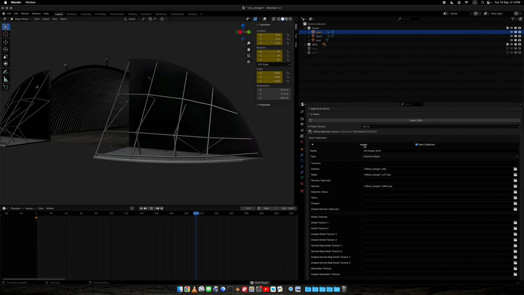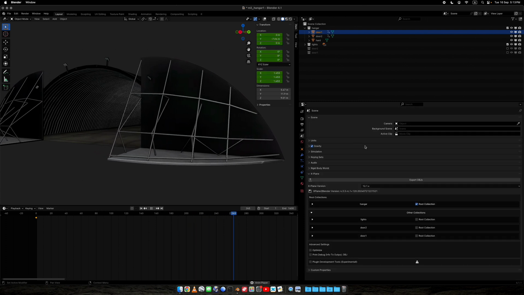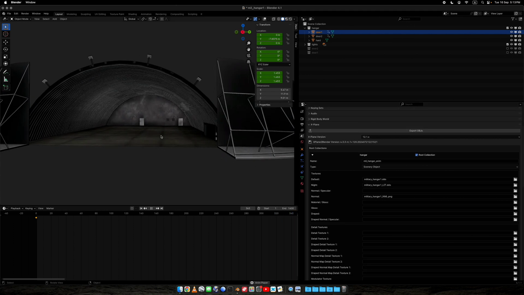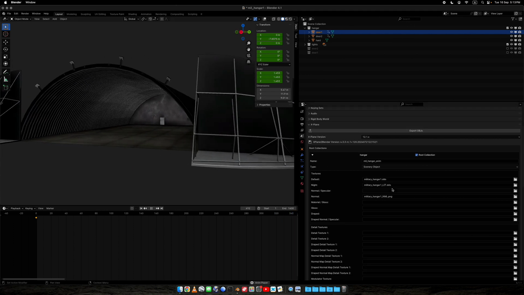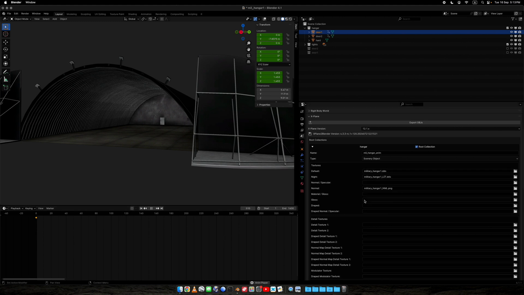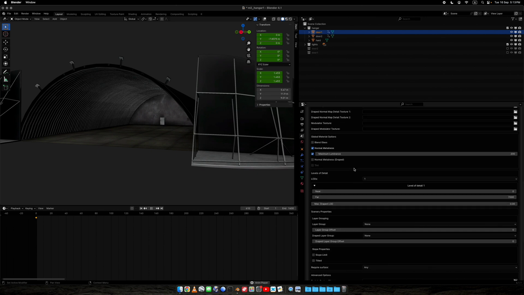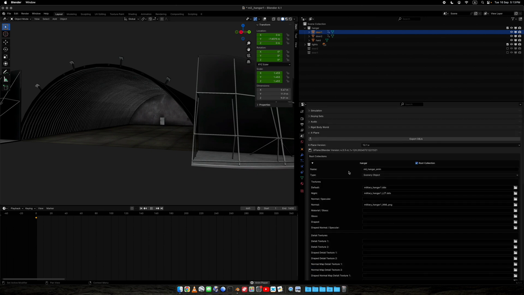I am using Explain to Blender for this, as previously mentioned. And I have everything set up. The defined textures over here and other settings. So I'll just export it.